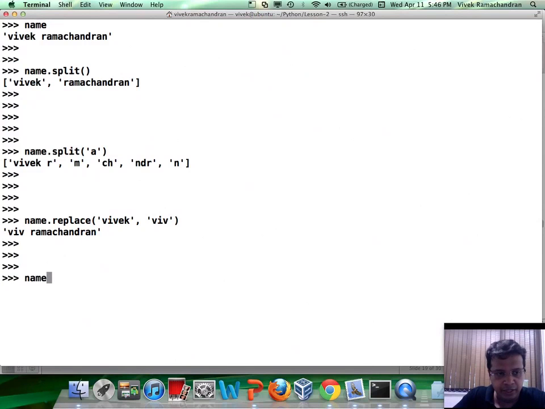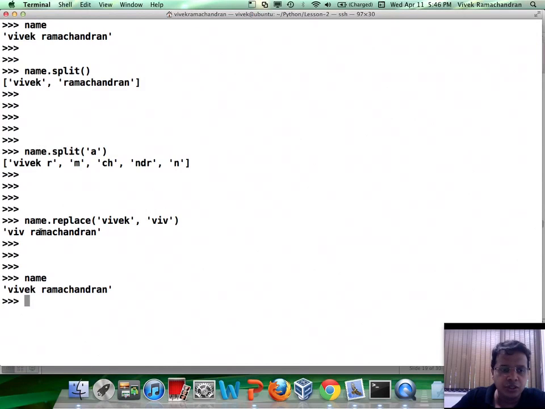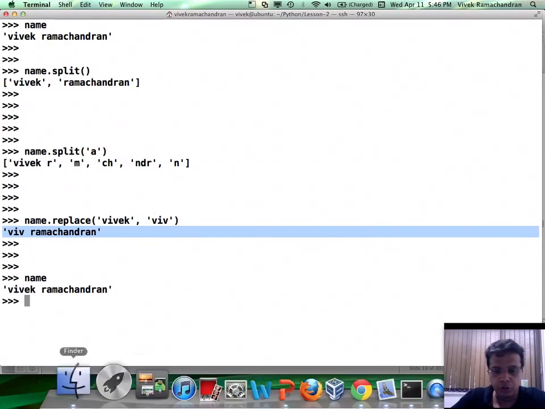Now interestingly, if you type in name, you would still get the original one. Why is that? Because if you remember, I had mentioned that strings are immutable. So the name variable points to an object Vivek Ramachandran which can never be changed, and hence all of these functions are returning new objects rather than modifying the original object containing Vivek Ramachandran, right? Hope this concept is clear to you.